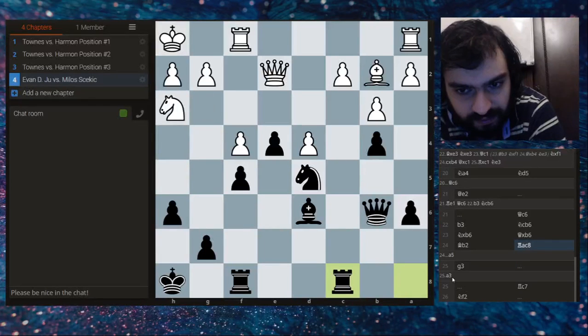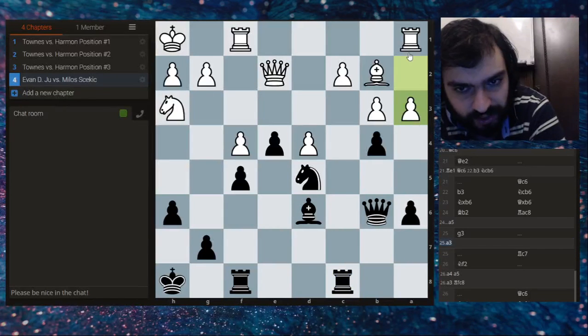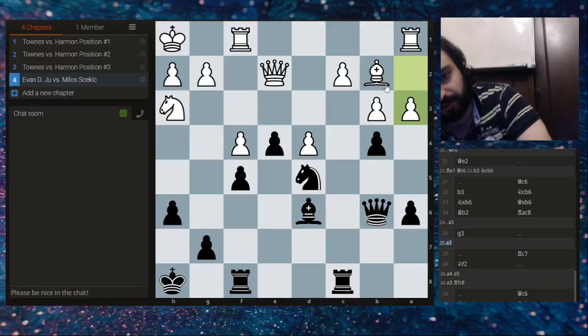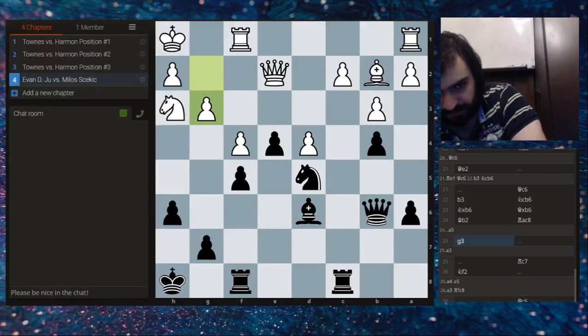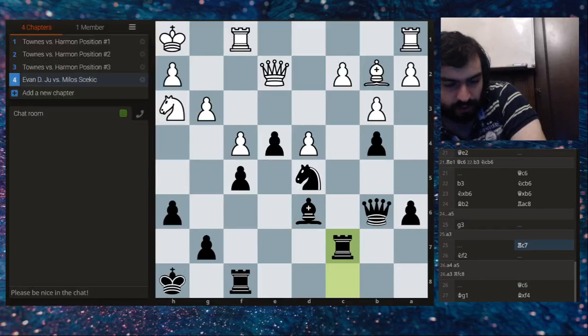g3 was played. a3 is an alternative just to get some breathing room for your rook, and maybe the bishop starts doing something. But yeah, it was not played. g3, and now rook c7, trying to double up and perhaps triple up.